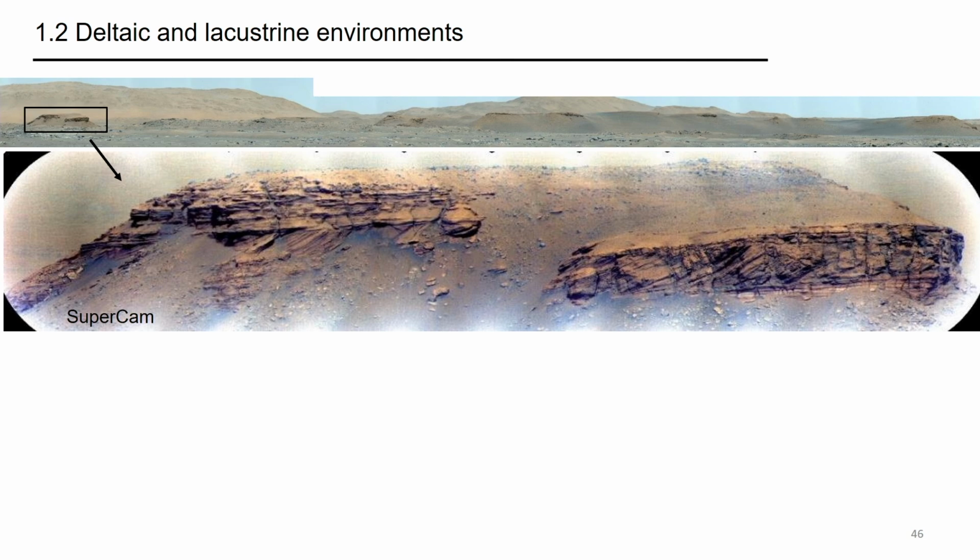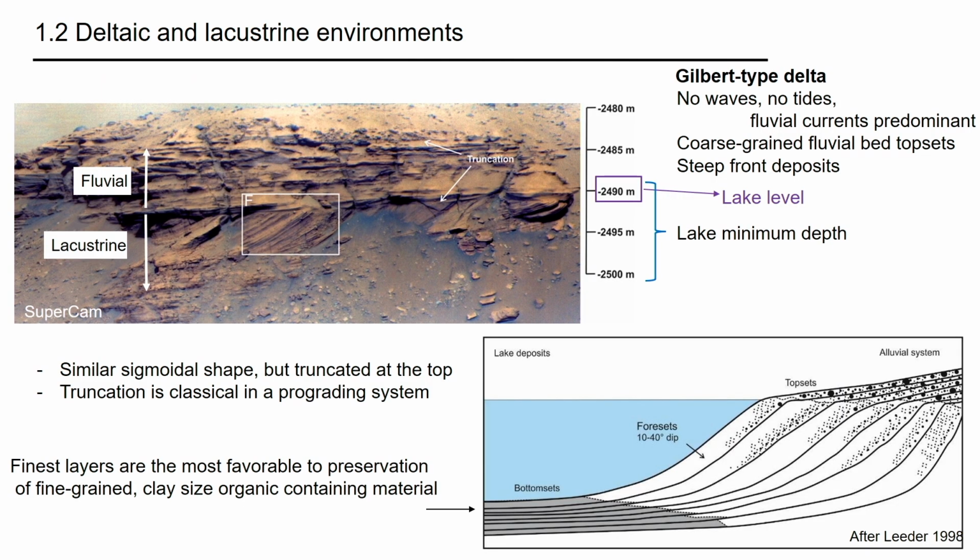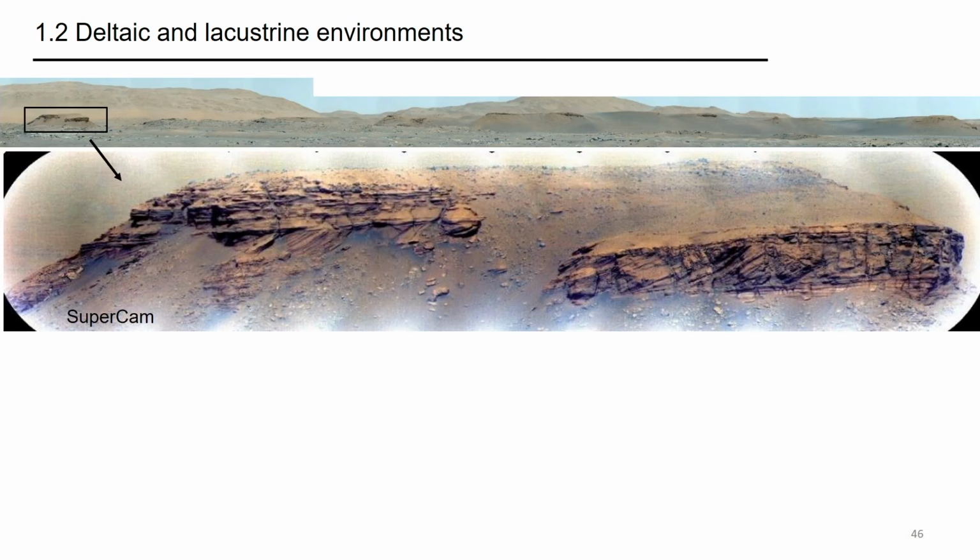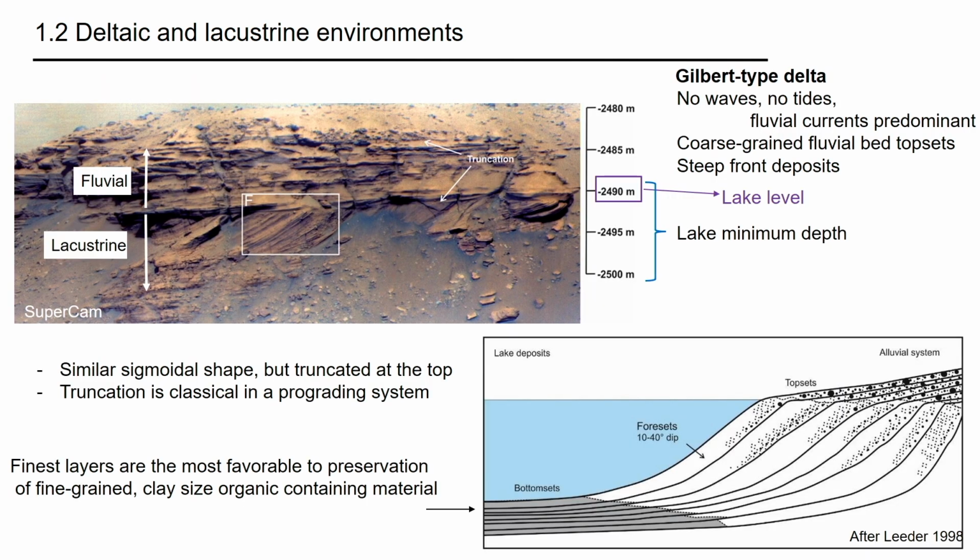So from top to bottom here, you have exactly the shape of the topset, foreset, bottomset that I showed you earlier. This is from a book made from Earth data with these topsets, foresets, and bottomset geometry. This is what we see here. On the previous image, sorry, I should have started here. This is this location, and you can see here topset, foreset, bottomset, and you can see here as well, and with a better view, here topset, foreset.